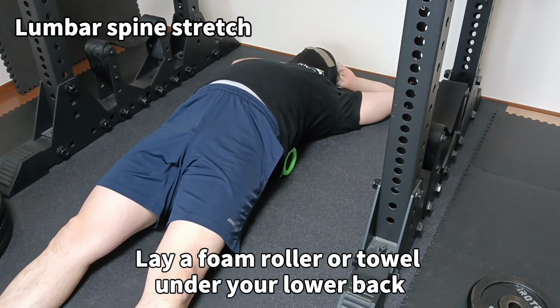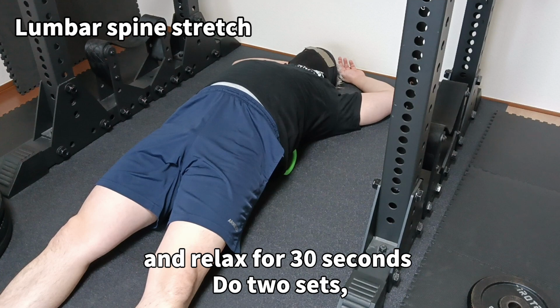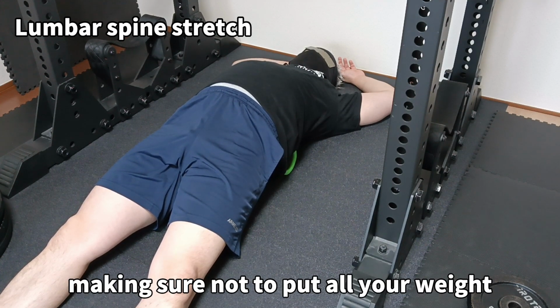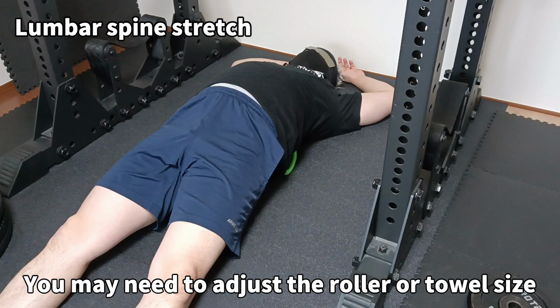Lay a foam roller or towel under your lower back and relax for 30 seconds. Do 2 sets, making sure not to put all your weight directly on the lower back. You may need to adjust the roller or towel size.